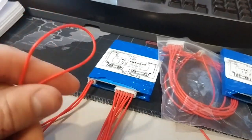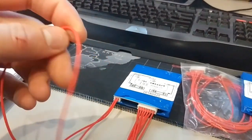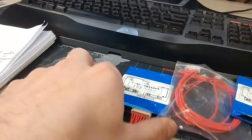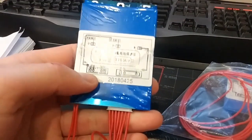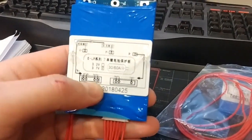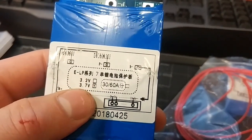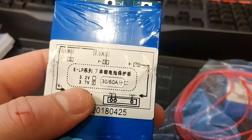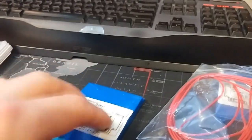Now this was how it was wired. When I first got this, I was like, what the hell? This makes no sense at all. And it's all in Chinese, so it doesn't make any sense. Apparently they make a version for polys as well, 3.2 volts. This is 3.7, I guess that's lithium.